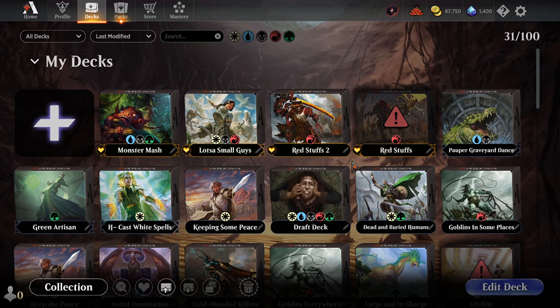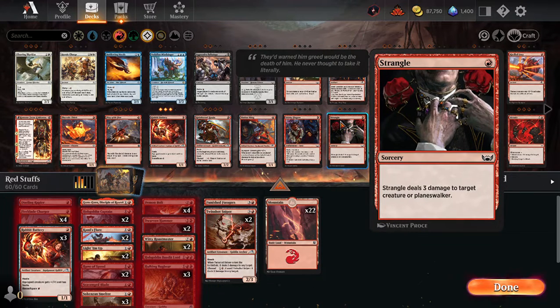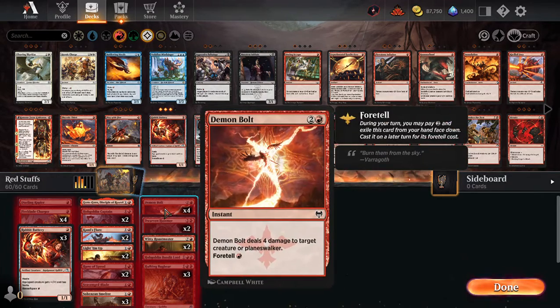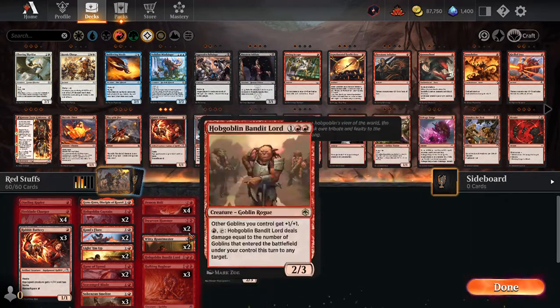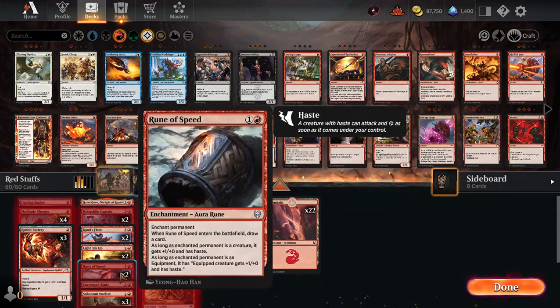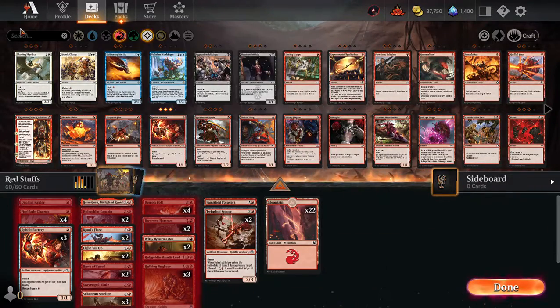Now, Red Stuffs 2, I made that out of necessity because Red Stuffs, as you can see, if I load that up, has rotated out. I can't use a lot of these cards, like the goblins, which are a key part of the deck. Those are really good. There's some Demon Bolt, some really decent cards here that I like using. So I've actually made an alternate deck. Now I could use this in Historic, which I might do at some point, should I feel like it.